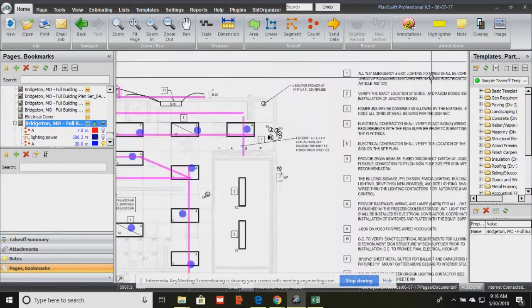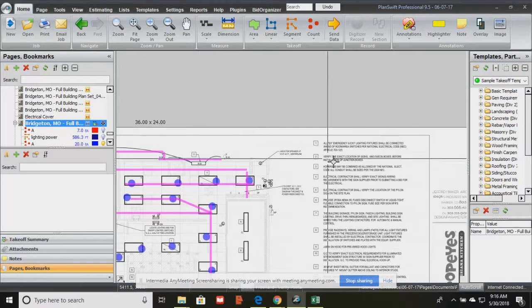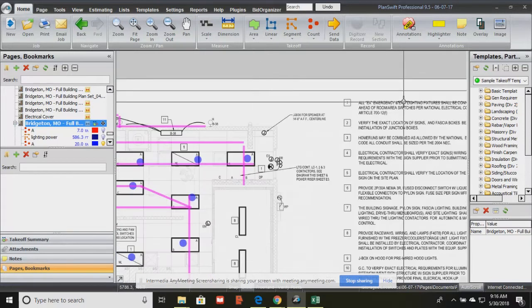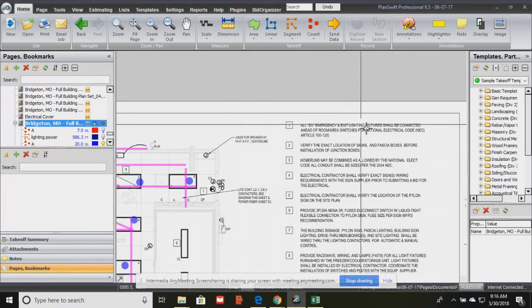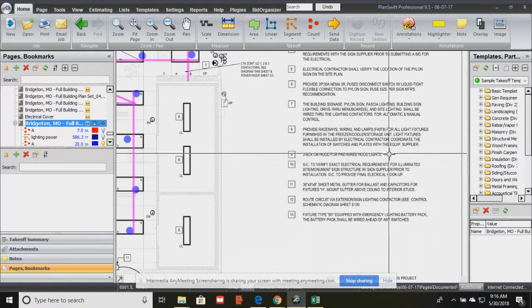And remember, every sheet gives you a list of notes as to what to do. So always make sure, especially with electrical, because they'll tell you some things in words that they don't show in pictures, and then you don't do it. So make sure you follow all of the keynotes. That's what these are called. Every sheet, every plan is going to give you keynotes because it's going to tell you to do something or clear something up.